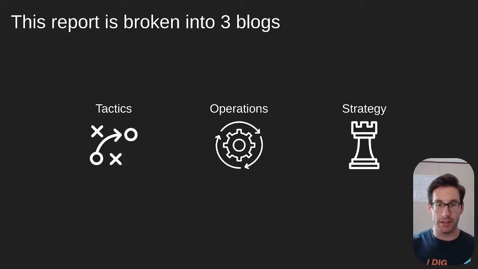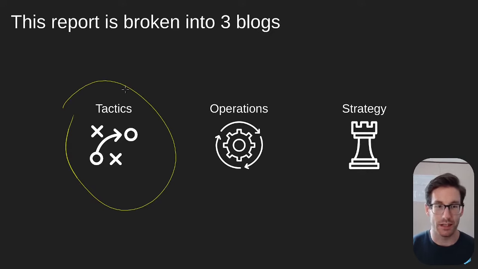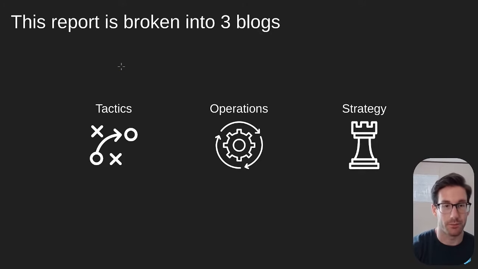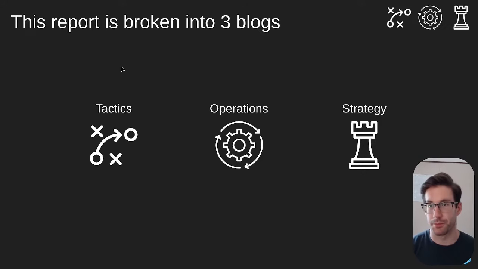I'm going to break this presentation into 3 sections, like the blog series as well. Each blog is focused on certain categories. The first blog is on tactics, the next is on operations, and the last is on strategy. We're going to focus probably 80 to 90% of our attention on tactics, because this is what most of you are likely going to get the most value from. You're building your own products today, and you need to know exactly what tactical things you can do today to improve the quality of output of the LLMs you're enabling your products with. So that's where we're going to focus.